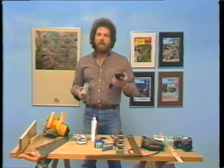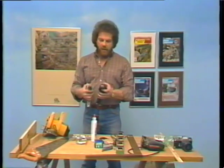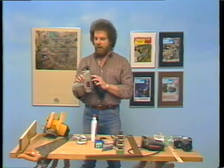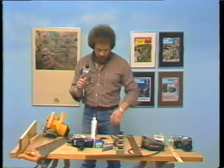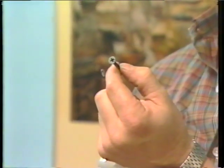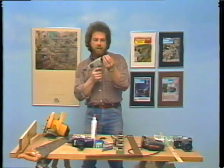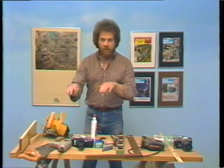So get yourself, if you care to, a set of cordless drills. In one drill, you'll notice I have an eighth-inch drill bit or a quarter-inch drill bit or whatever you need to use for your screws. Then in this drill, to drive home the screw, I have a Phillips head, because I like to use a drywall screw. It has a Phillips head on it, and this is sort of self-centering when you're under the layout and you don't want to have to see where the little slot is. You can just put this right up there and it self-centers. You can drive the screw home. And these are rechargeable drills.